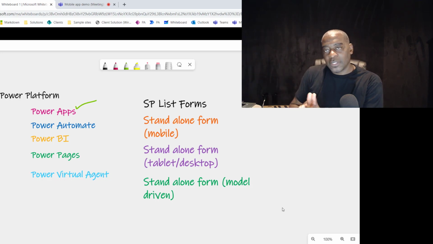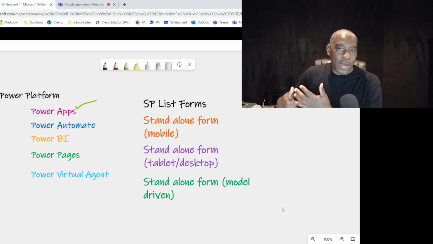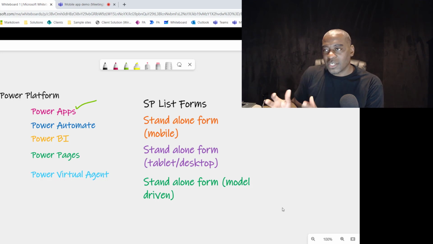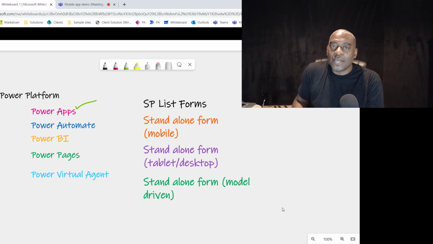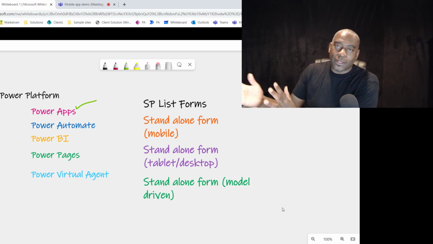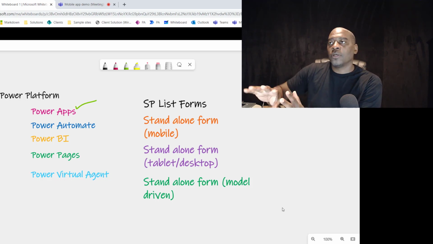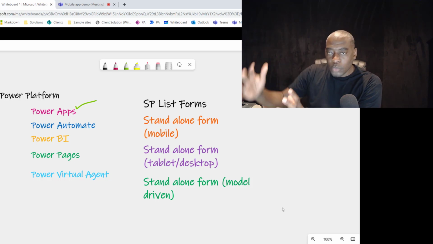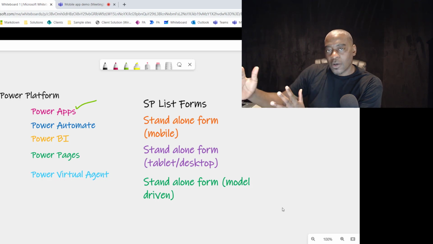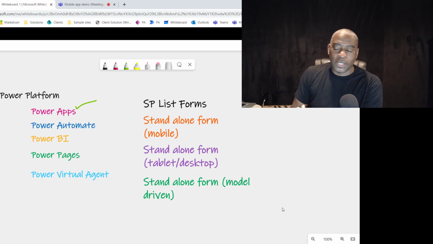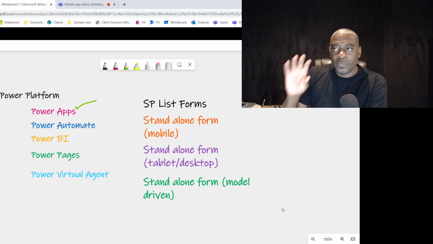But when you do the model-driven against something like a SharePoint list, those are going to have the same UI components that we're used to when we build out the other ones. A bit chunky, a bit blocky, but still, you're sacrificing some of those UI elements. I don't think it's a huge sacrifice, but understand that you are sacrificing some of the UI elements and the smoothness and the flow of some of those components for speed, right? And at the end of the day, that's the one thing that we want.